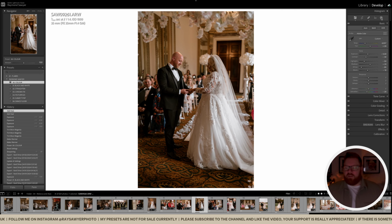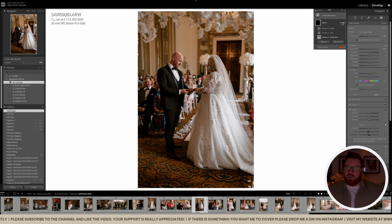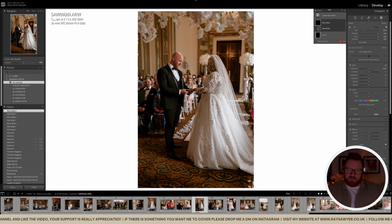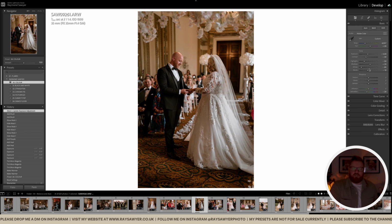Right, again, I think when I did the editing for this wedding, I had to select Becca's face on every single photograph and just try and lift it up a bit. So this time I'm going to do facial skin, lips, teeth, create mask, and then that'll just lift it up. So turn that off, turn it on. Very subtle. So then what I might do is just add an actual dodge over the top as well. Let's add some highlight pull to the back of the dress, a tiny bit of exposure pull as well. So that's before, after. So it looks really nice in colour. Again, could quite easily make it black and white, but I quite like the colour version of it, to be fair.